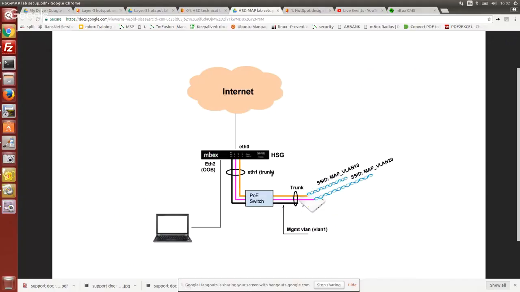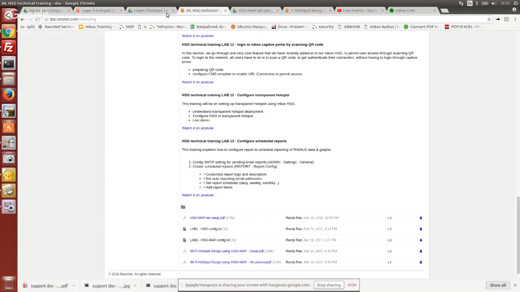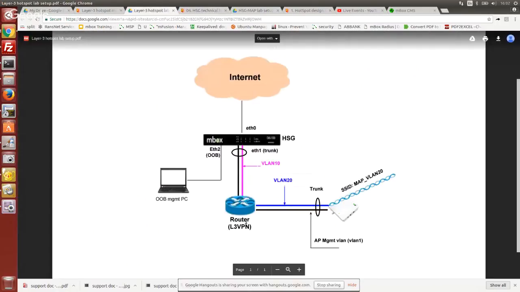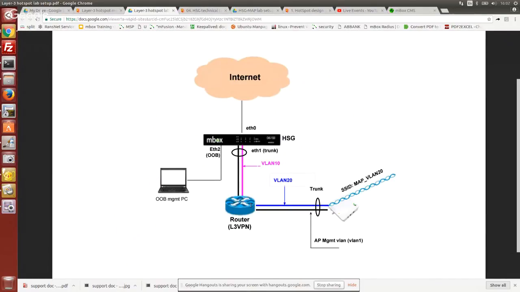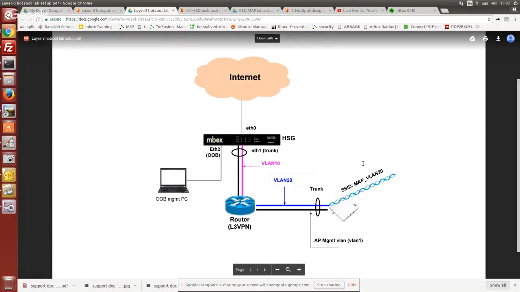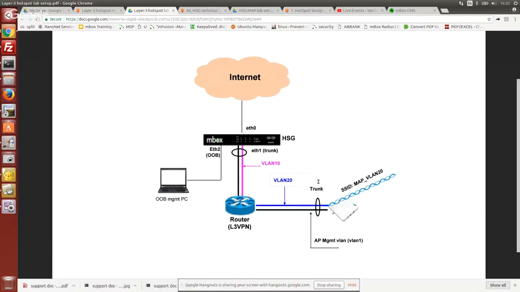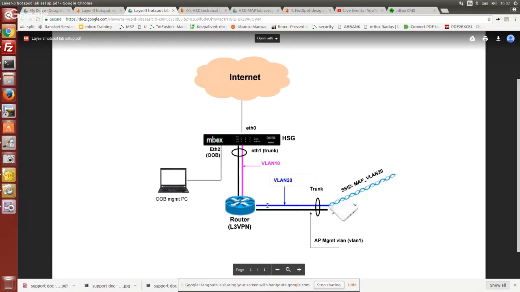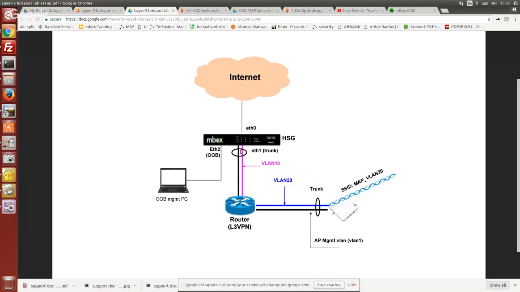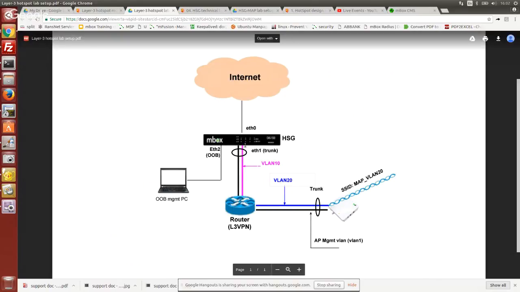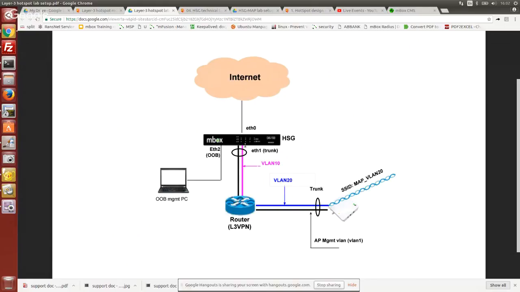For example, in a service provider environment, the users can come from an L3 VPN network. That means on a customer premise, traffic routes across the L3 VPN network and reaches a centrally hosted HSG and breaks out from there. Or in a very big campus environment, where they don't want to trunk the users' traffic all the way in layer 2 to the HSG, because they need to minimize broadcast storms.